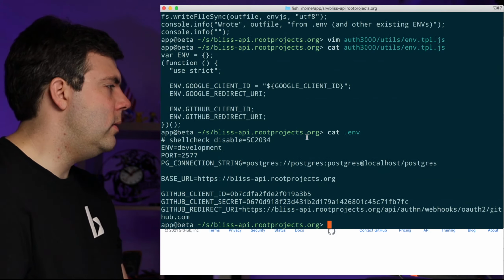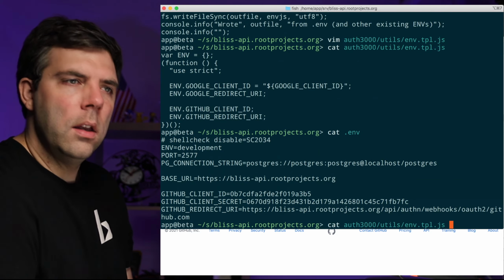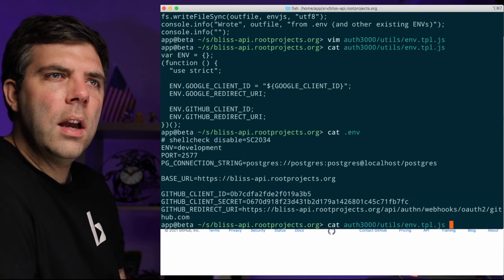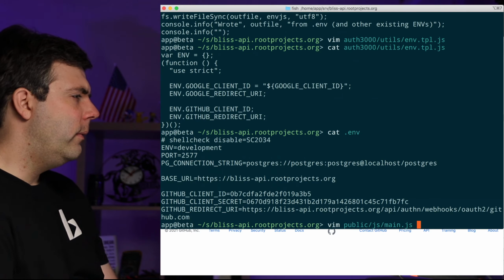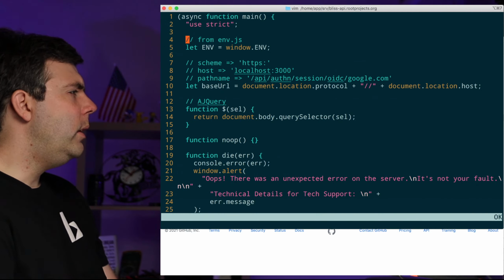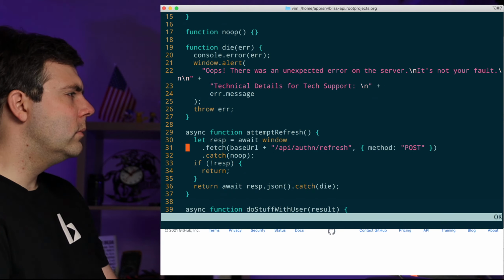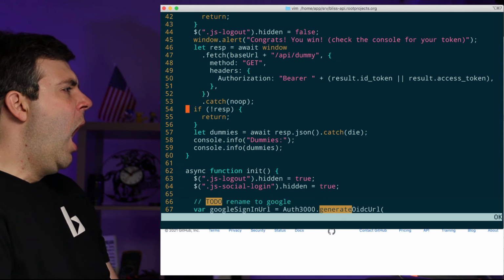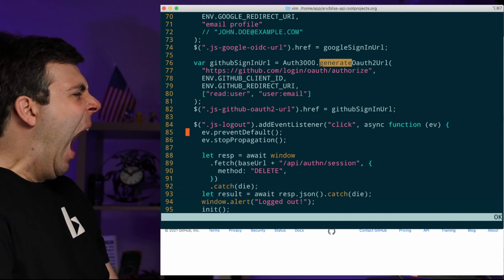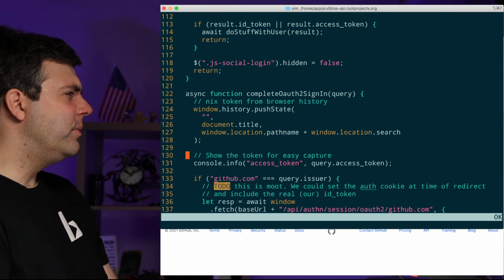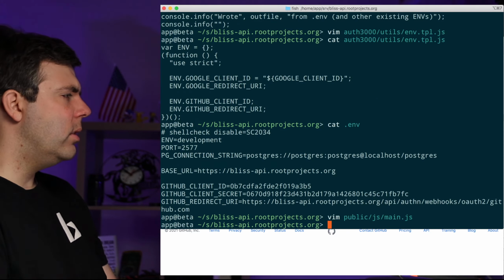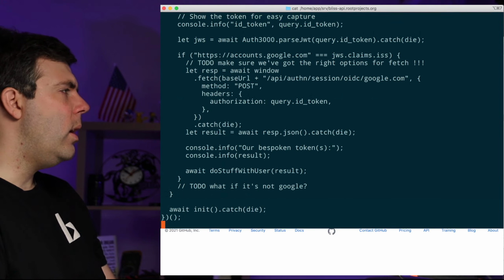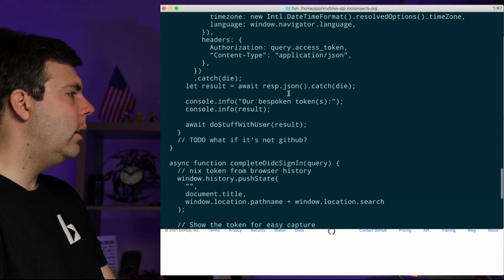So what do I need to do to take... Let's see, I'm looking over here, see if we got any comments. What do I need to do over here? So I think the init function and the complete OAuth2 sign in function are both actually kind of relevant. It's quite a bit, but let's take a look at it anyway.